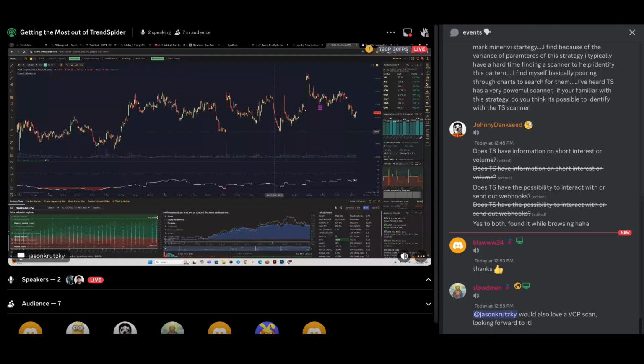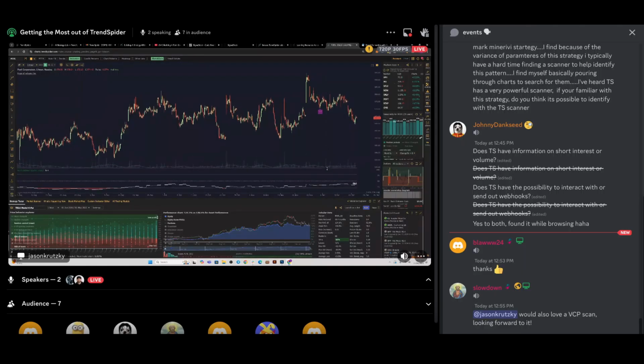The next question I have is about short interest or short volume on stocks. We know that we're at a point right now where hedge funds are very, very short single stocks. There are all these squeezy opportunities that are starting to set up. So maybe a two-part question, Jason. How can TrendSpider display short interest or short volume or both? And then, can we use that as a qualifier for scans to potentially find setups that are looking a little squeezy?